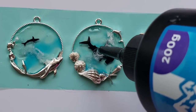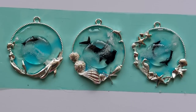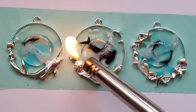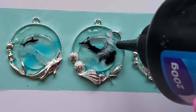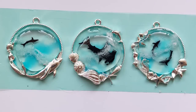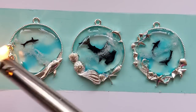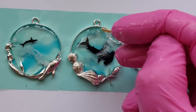Anyway, I put them under the UV light for 200 seconds, and it is time for the final top coat. I absolutely love these. I will say I saw a difference in my waves this time. It's almost like my waves produced cells on their own. And that is because I used less white paint. It was almost like the resin that I was putting in wasn't very, very white. It was almost like a transparent white. And that has definitely given me a lot more texture and depth and that kind of cell look to my waves.